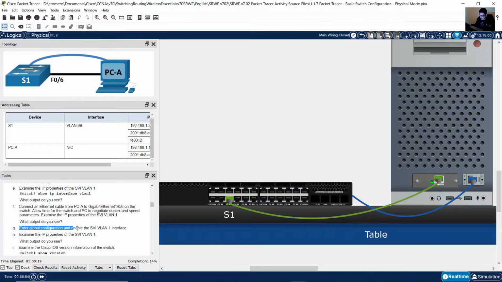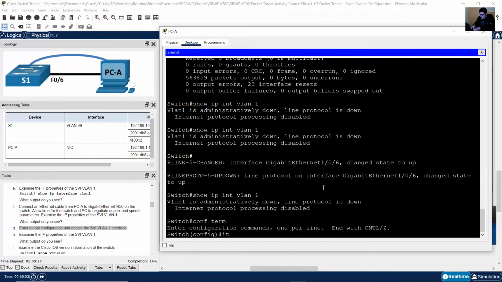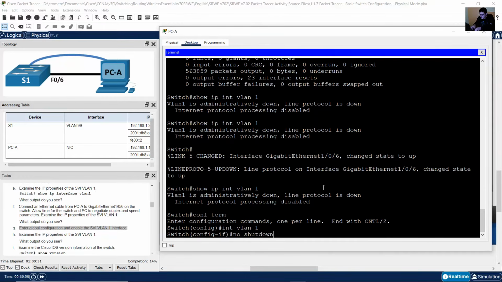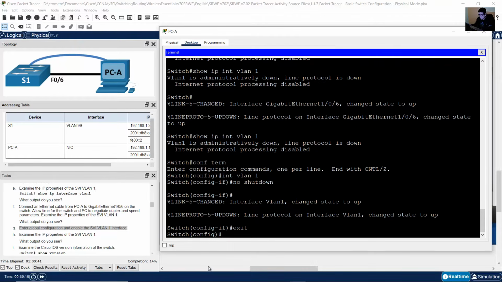Enter global configuration and enable the switch virtual interface VLAN 1. Configure terminal, interface VLAN 1, no shutdown. Now VLAN 1 state up, protocol up. Exit from interface configuration mode to global configuration mode.